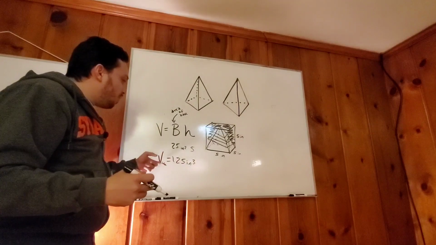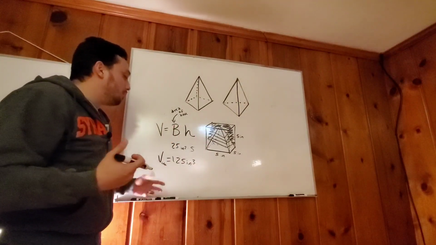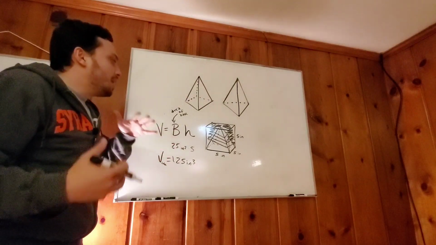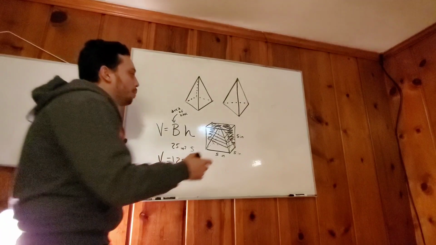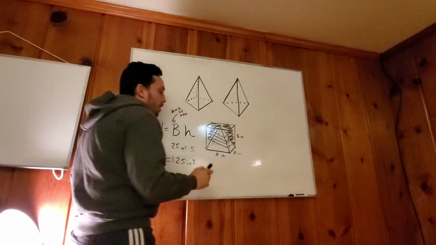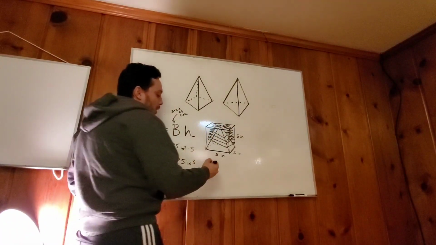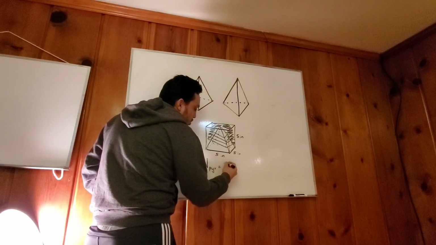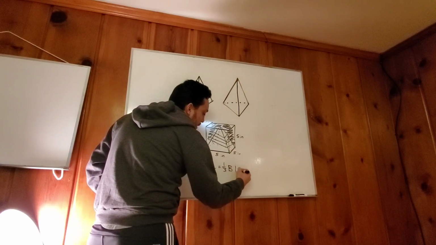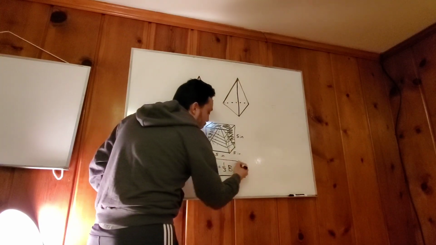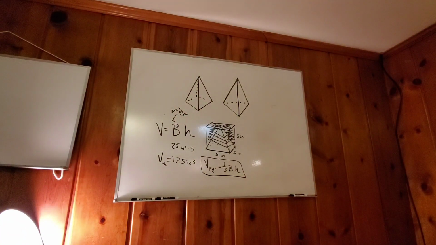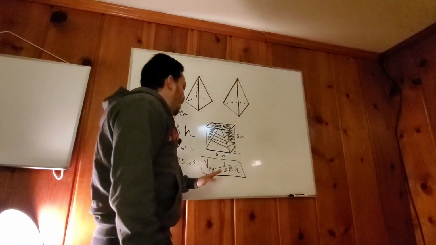So the volume of the pyramid cannot be the area of the base times height. It has to be a fraction of it. Is it going to be half? No, half is still too much, because in the back you can still fit a lot more. It's actually closer to 1/3. So the volume of the pyramid is going to be 1/3 the area of the base times the height. That's what we're going to use for the formula for the volume of a pyramid. I just want to make sure that you can see what I wrote. Yes, that's fine.